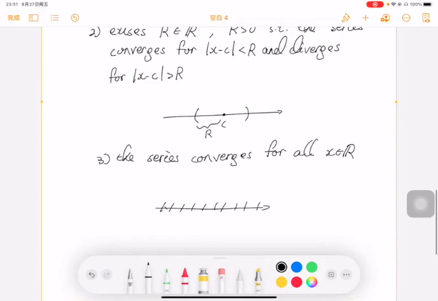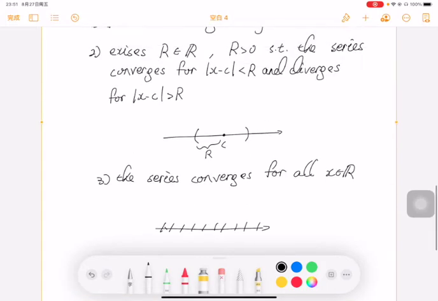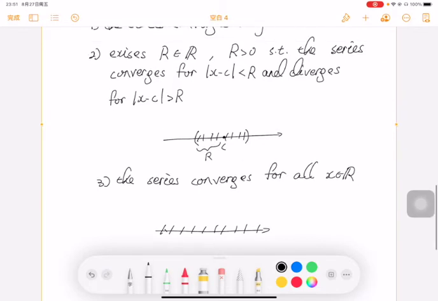If we use shaded area to represent the range of convergence, then this will be the part that's inside the interval. Note that we claim nothing about the endpoints of the interval. This is a strict inequality. We claim nothing about the convergence at the endpoints. That's actually a difficult problem for some power series. You just have to determine the convergence at the endpoints manually. For some power series, they're easy to determine, but for some, it's actually quite complicated.